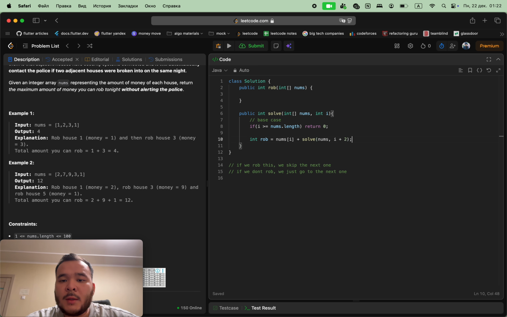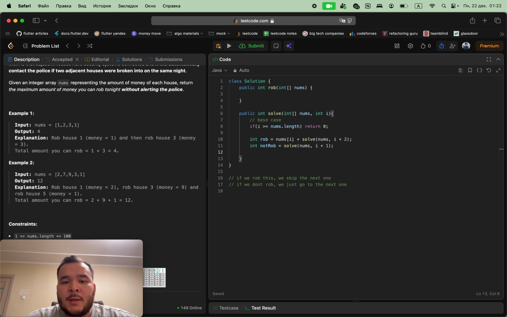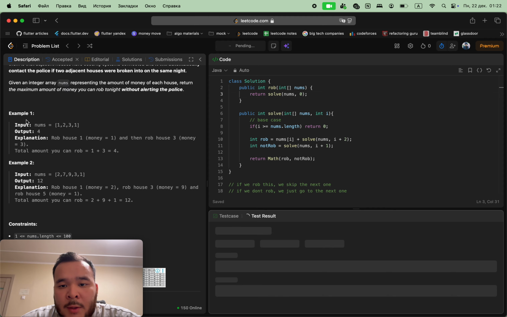If we decide not to rob, we just go for the next one, nums at i plus 1. At the end we take the maximum of these two numbers, because we need to find the maximum amount, rob or not rob. Let's call our function with nums and index 0.